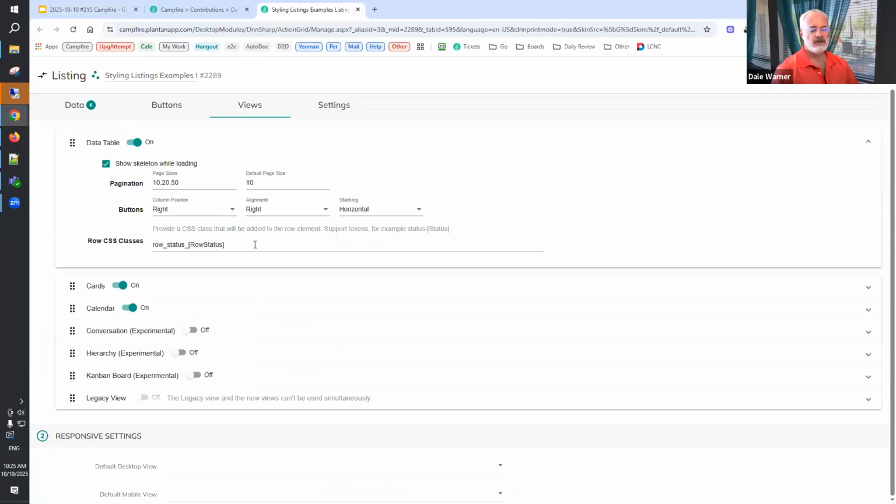For example, instead of defining both halves of the problem, here's the class that I want to put on the row, and here's the CSS that goes with that class. If you're using page builder theme and there's CSS that you like to use, you can just use that. If you can define that class here, that's what gets called, right?